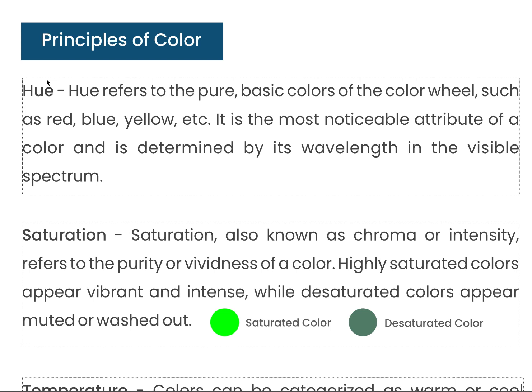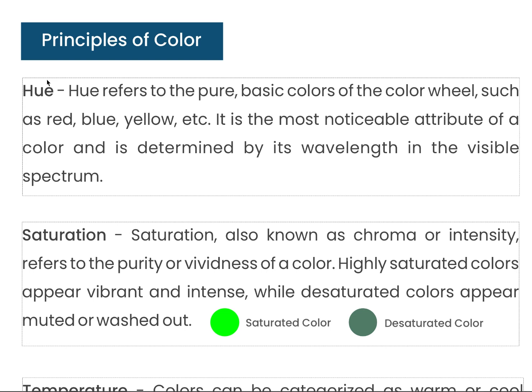So color, if you add black to it, if you add white, if you add anything, it's still color. So the difference between color and hue is that color is the bigger sphere. So inside the bigger sphere we have the hue. Inside the hue, that's where you now have different compartments, because a saturated color is a color, or an intensified color rather is a color, and a color that black has been added to is a color. So all of these are color. However, the natural state of that color is what we call hue.